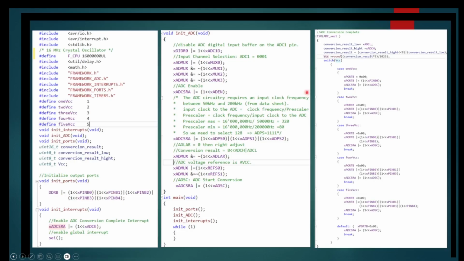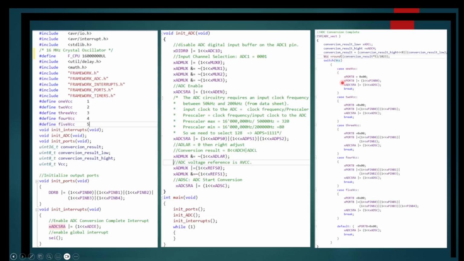The first step we do in each case is set all the lights to 0. We turn them off, and then we turn on the one that should be turned on according to the voltage. And finally, we start the conversion again, because every time there is a conversion, we need to restart it.